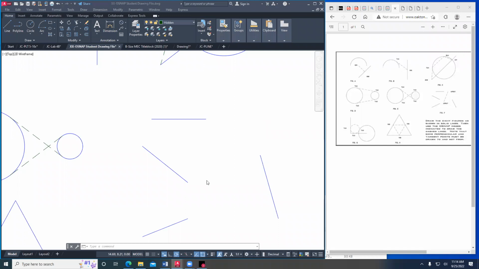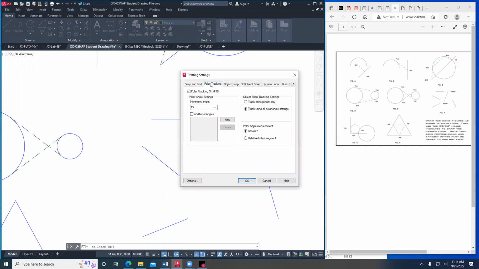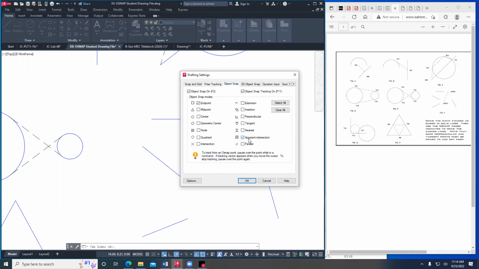Resuming, in order to correct the apparent intersection Osnap settings, on the polar tracking button, I had it on track orthogonally only, which would be horizontal or vertical. We need to set this to track all polar angles. Again, the Osnap settings are for apparent intersection and endpoint.